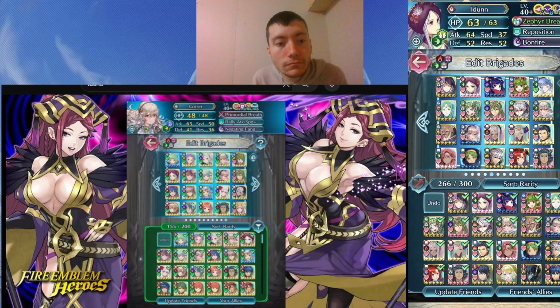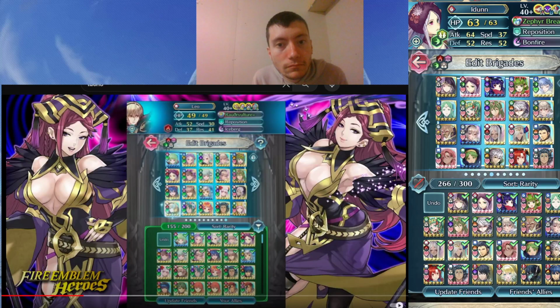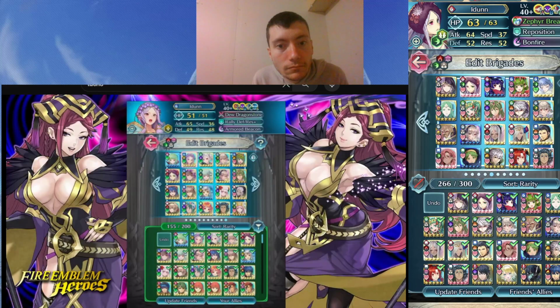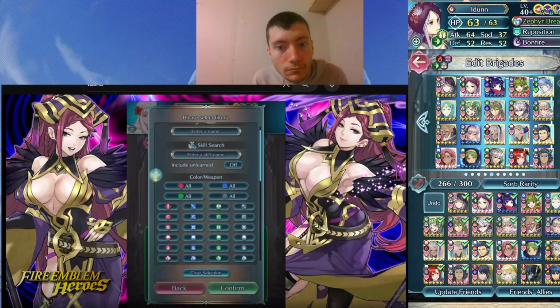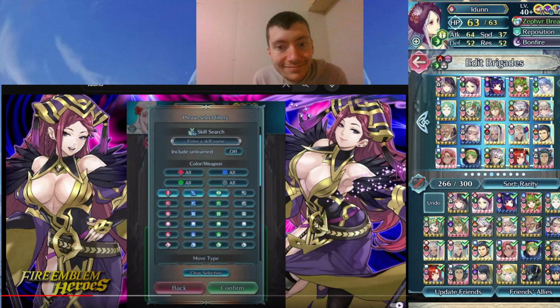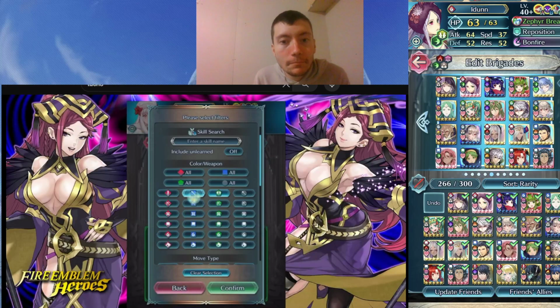And you want to focus on weapon types that have 4 separate colors. So as we see, dragons have red, blue, green, and colorless. Tomes, of course, also have the same thing. There is one set, though, that does not have all 4, and that is swords, lances, and axes. They do not get a colorless bonus from staffs for whatever reason. So I would not recommend running swords, lances, and axes for this mode. Well, because they're physical. We're waiting on gauntlets.